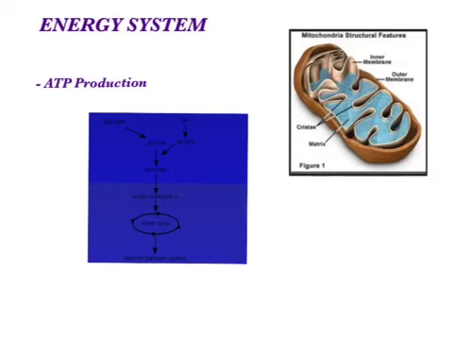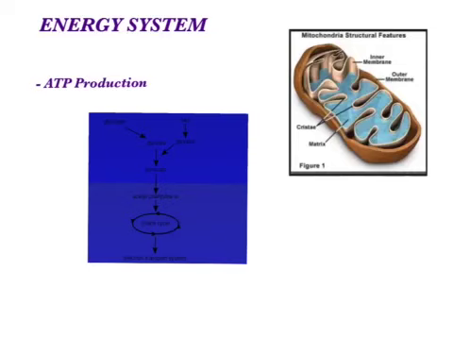The aerobic system is responsible for producing most of the energy supplied to the body. It is slow to produce but highly productive. Aerobic glycolysis is when glucose is broken down in the presence of oxygen. It is broken into pyruvate. Due to the oxygen being present, this enters a series of reactions. The Krebs cycle is when pyruvate combines with coenzyme A to form acetyl-CoA, producing ATP, hydrogen, and carbon dioxide.